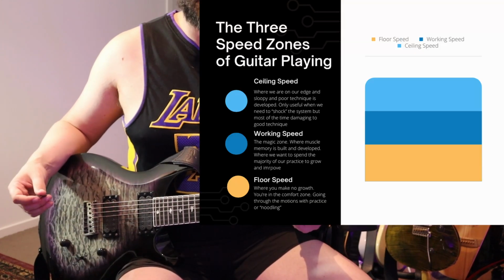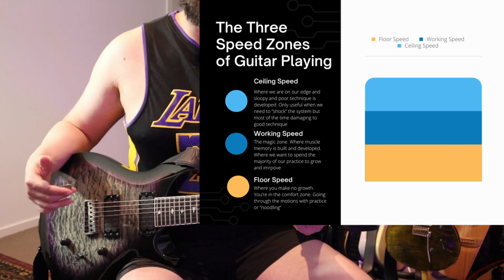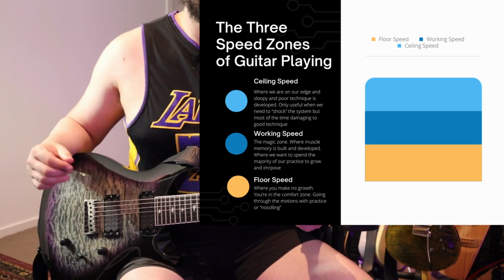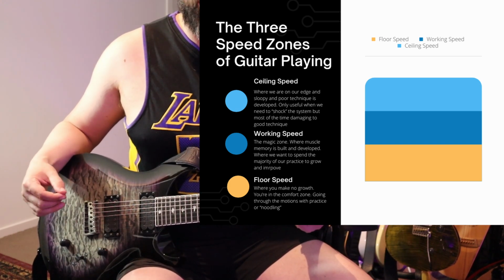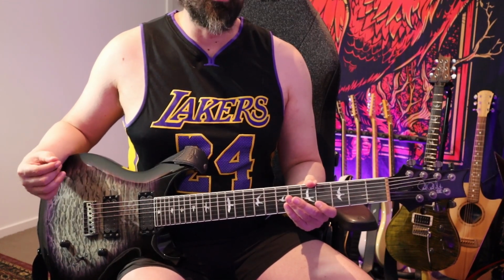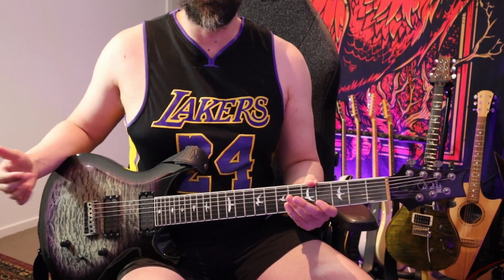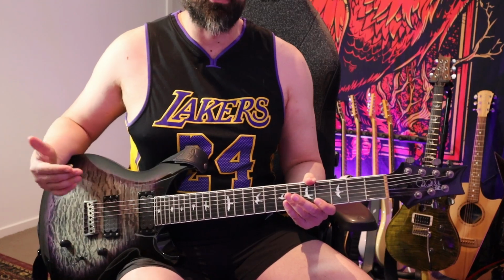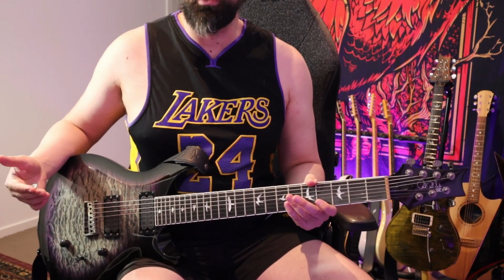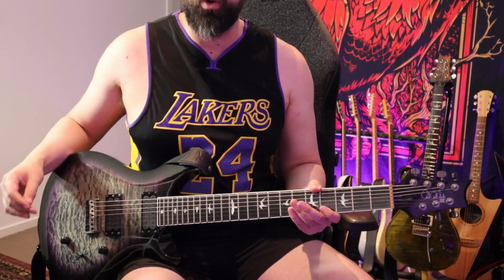Now let's move into the second speed zone here, the working speed. The working speed is where the magic actually happens, and this is where we want to aim to practice all the time. If we're in this zone, we'll have a sensation of feeling a little bit of pressure, feeling a little bit of heat on ourselves and having to focus. Any distractions outside of us, like the phone going off or someone trying to message us, will actually knock us out of being able to play whatever we're working on.